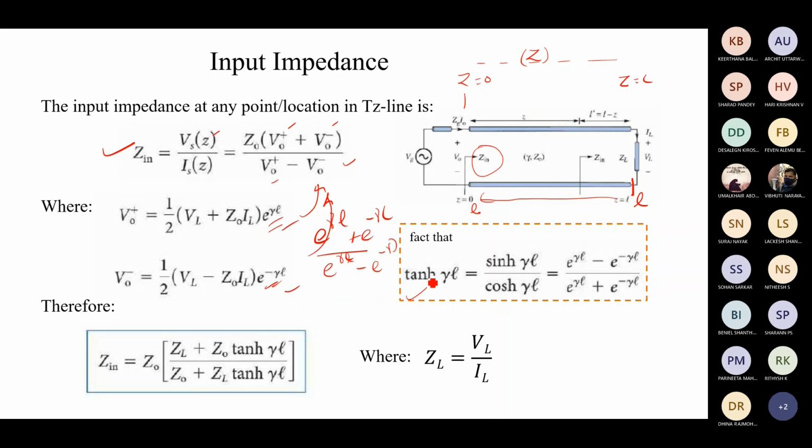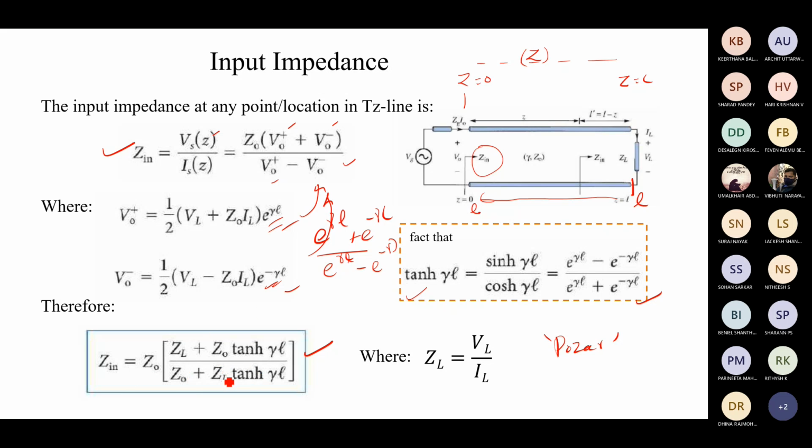these hyperbolic functions, like tanh gamma L, we can substitute, because this is a very well-known identity. By reversing that, taking the inverse of that, we can do it. So that is how it is rearranged, and we got this equation. For the detailed derivation, you can go to a book, it is available. The best recommendation is Microwave Engineering by Pozar. In this book, it is available. But after that derivation, you are not going to get great knowledge from it. You will get once again the same equation. So to save time, I have given it here.